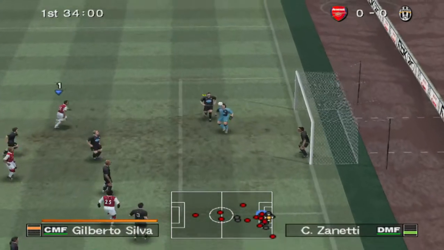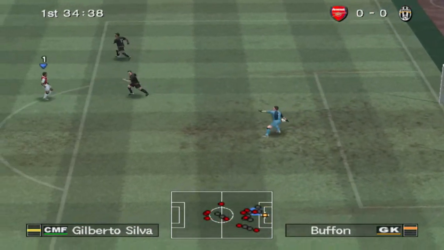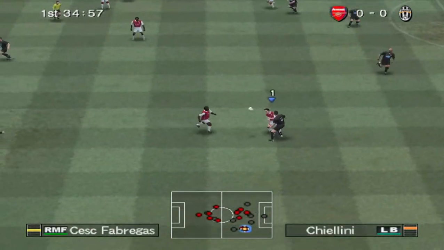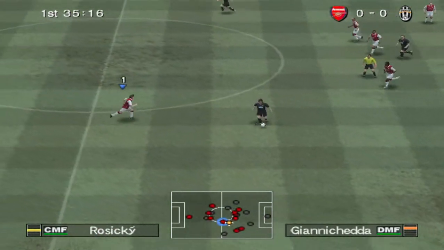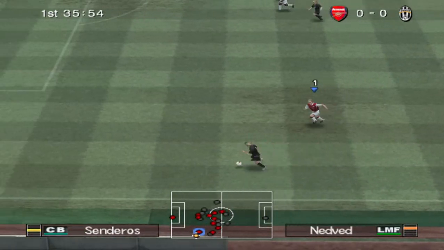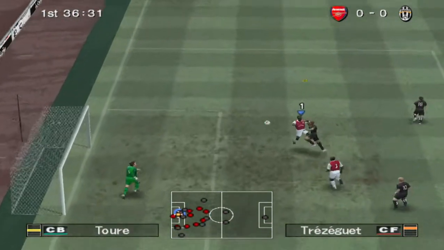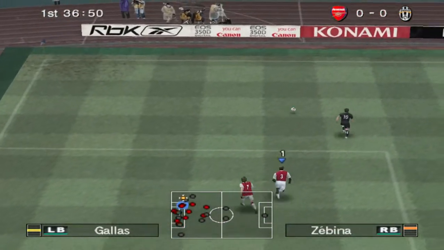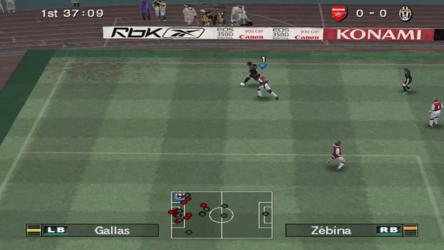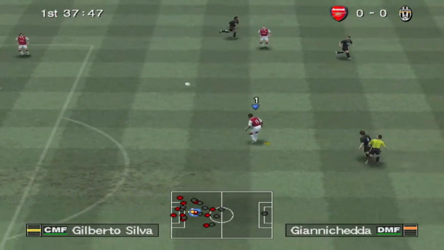Perfect ball for a header. It was a well-timed attack. The keeper was expecting that kind of effort. Chiellini. Gian Ikeda. Magnificently executed through ball. Crosses. Here's another good opportunity. Can they keep defending like that?